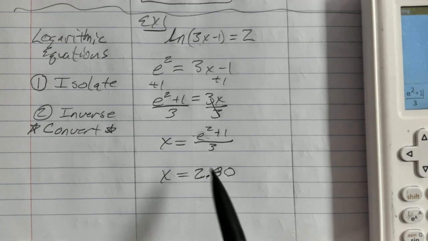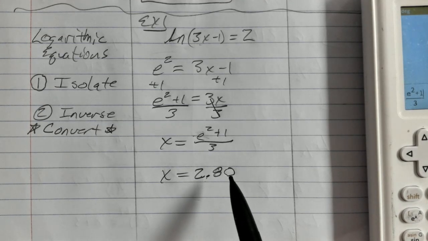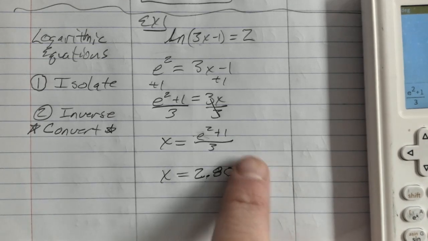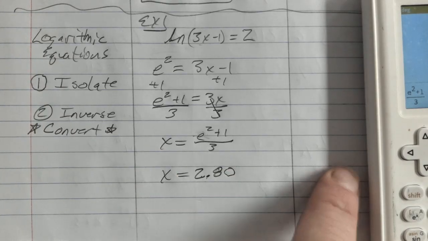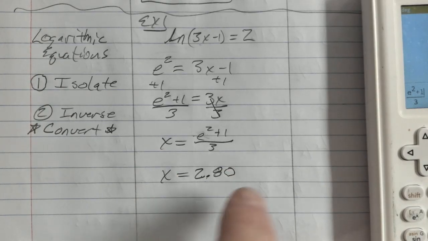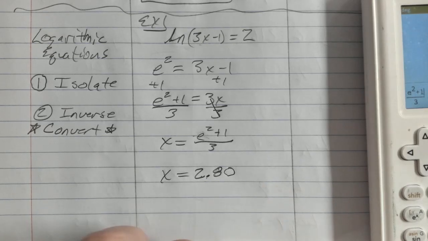Yeah. If the directions are to round to some decimal place, even if it's a 0, still put the 0 there. I know zeros on the end don't matter, right? Zeros on the end don't matter. But when the directions say to go to a certain spot, make sure you put it in there, right? Okay. Are we okay with that?